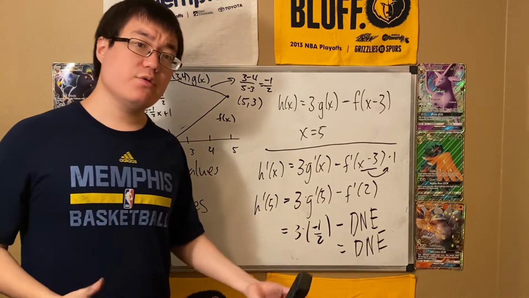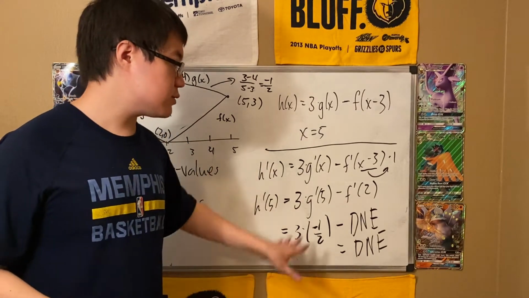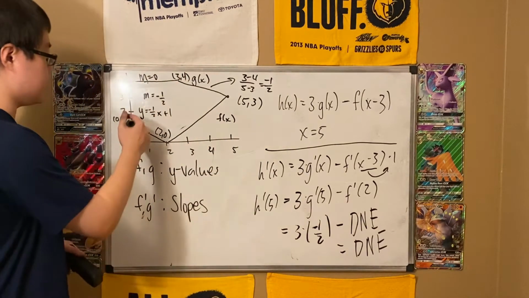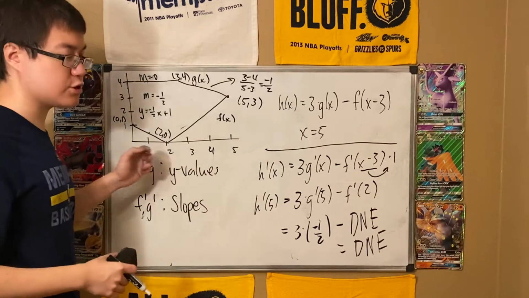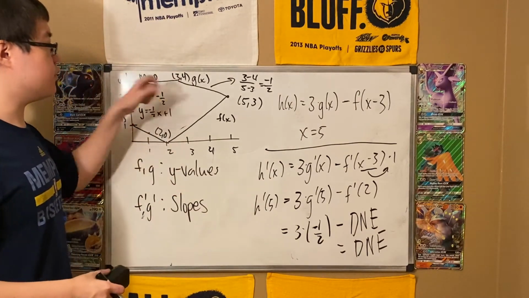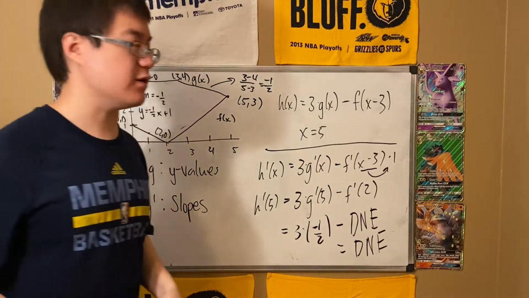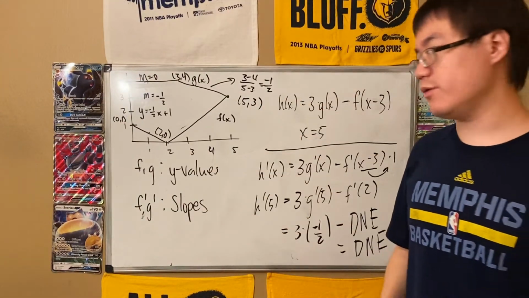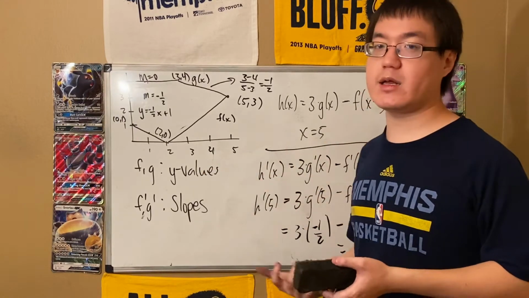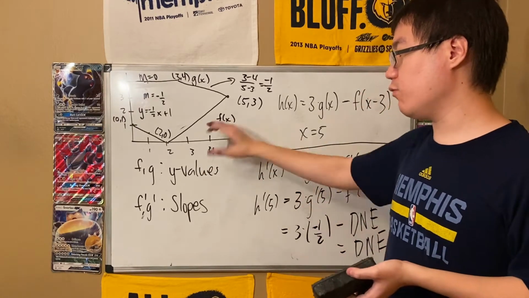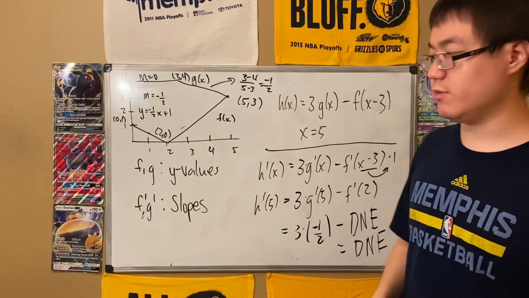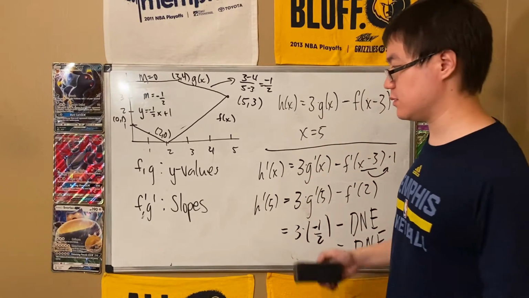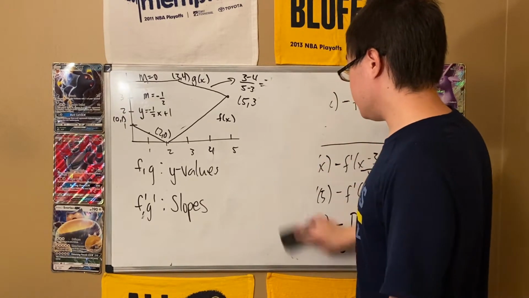Keep in mind that when you're doing these questions, you might get strange answers like does not exist if your slope doesn't exist, and that occurs at a sharp point, like 2 here or like 3 here if we were involving the function g. But that's how you do graphs. Again, one step harder than those tables, but hopefully you know how to gather information from the graph, y values, slope values, and when the slope doesn't exist, meaning when the derivative doesn't exist. And that's it for this graph question.